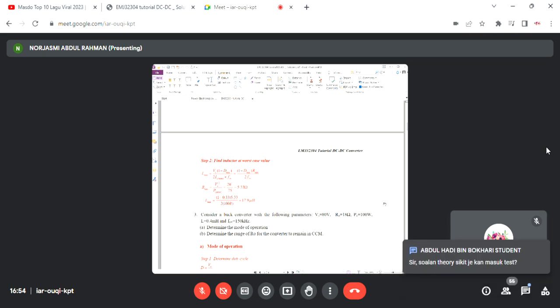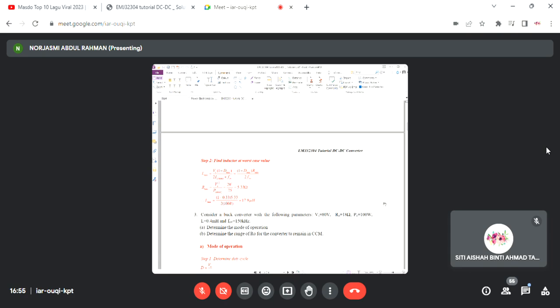Come again. Do you have a question? To get the R minimum, we should use P maximum, right? Formula R equal to V square over P, right, doctor? True. And then our V is already fixed, but for P we can choose minimum or maximum. So in order to get R minimum, supposedly P should be maximum, right? To get the smallest value of R.